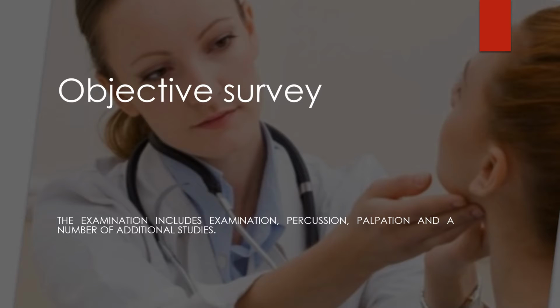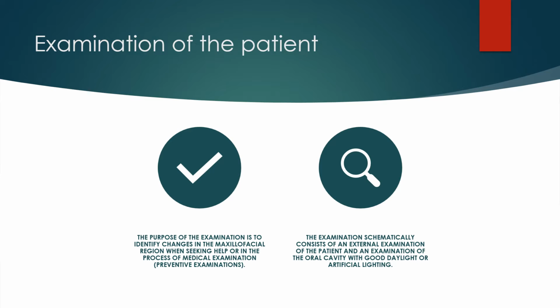The objective survey or objective examination includes examination, percussion, palpation, and a number of additional studies. So the purpose of the examination is to identify changes in the maxillofacial region when seeking help or in the process of medical examination. The examination schematically consists of an external examination of the patient and examination of the oral cavity with good daylight or artificial lighting.